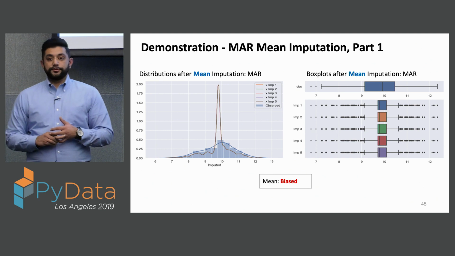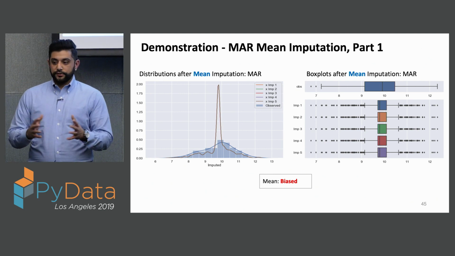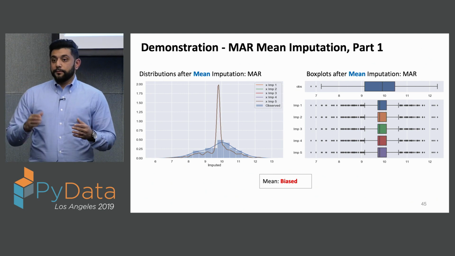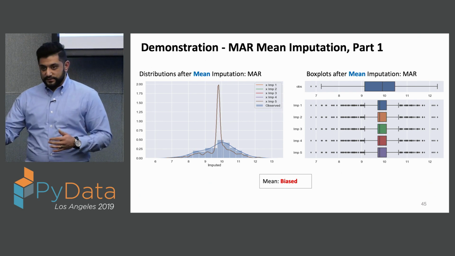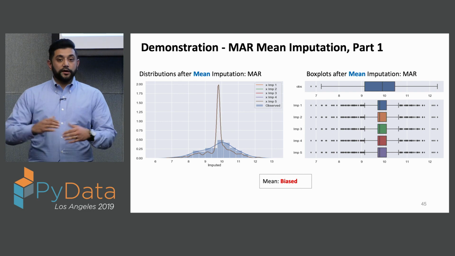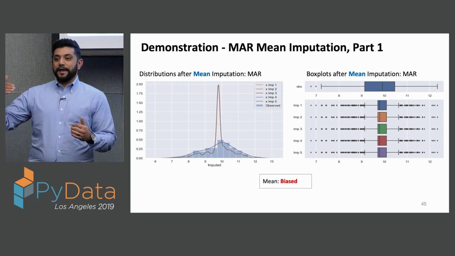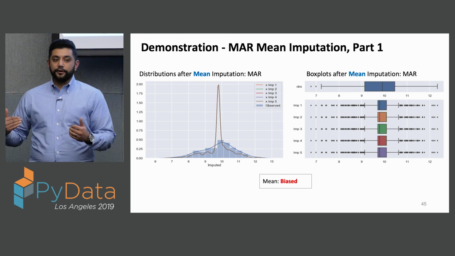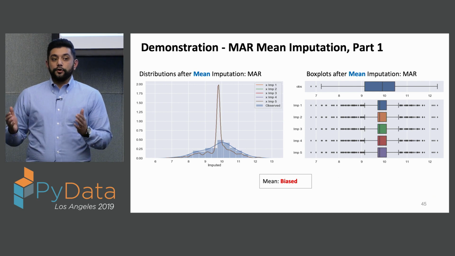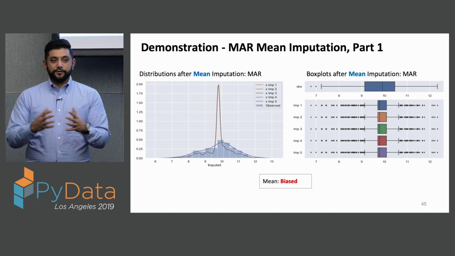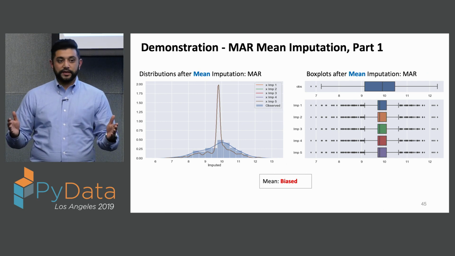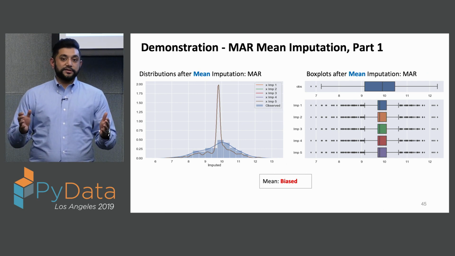Yeah, so similar to the first graph, mean imputation, right? We see a big peak, but the key difference here is that the mean is biased. And why that is, as Joe is alluding to, is that because more of our values in X were missing at the higher end of Y, we're losing out on those values in our mean calculation. So a perfect example is you had a data set between 1 to 10, and all your missingness was at the end. So you missed 8, 9, and 10.